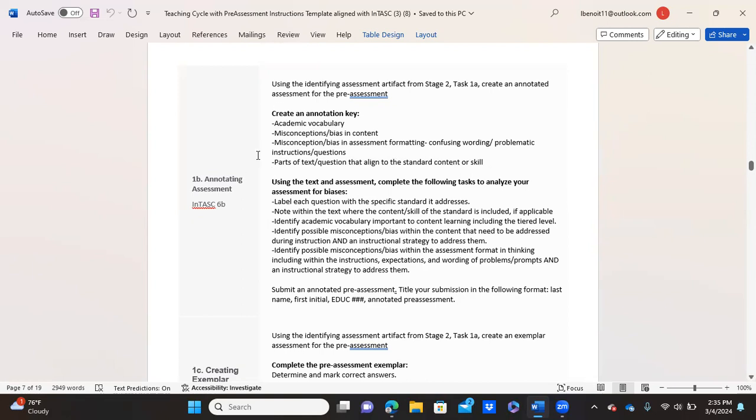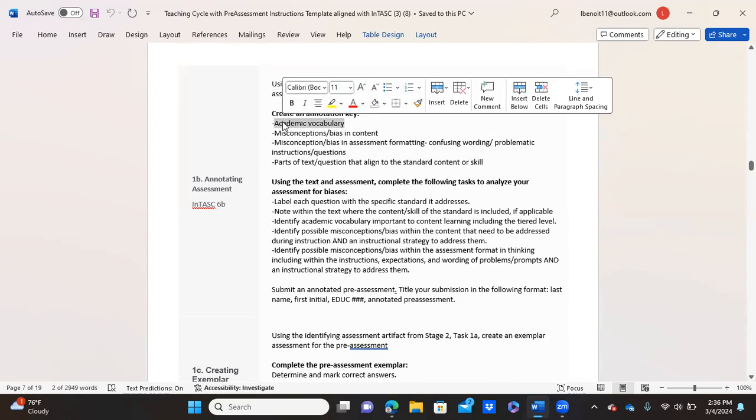So your standards need to be labeled on the assessment. It might only be one standard. Some of the ELA standards are pretty broad when it gets to, like, conventions of language. So it might only be one, but within each question, which part of the standard is being tested? And so have that annotated.